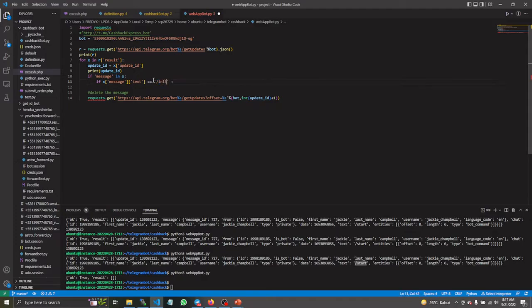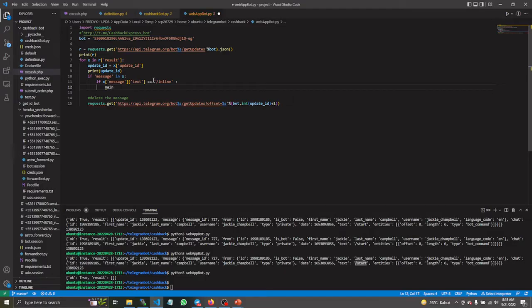Just make it inline because we are going to test the inline mode. Then this will be going to the inline mode function, the inline mode definition.